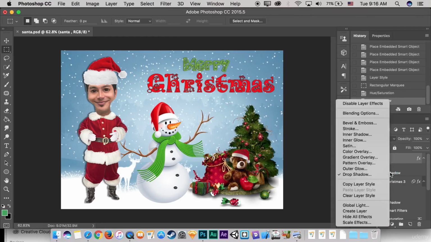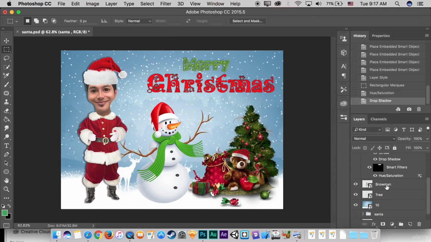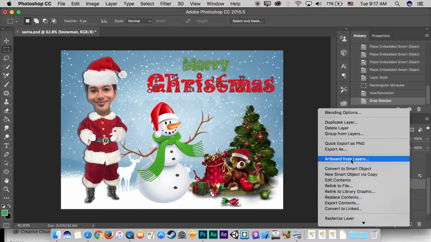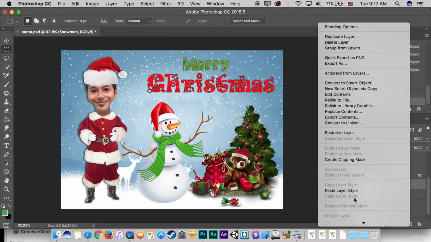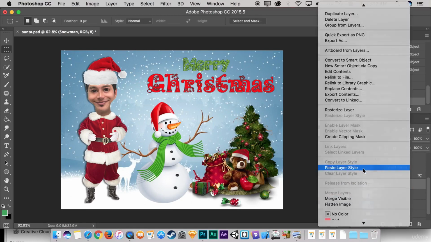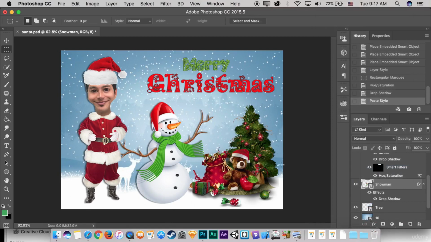Right click at the style here and choose copy layer style and place it on the snowman. So select the snowman, right click and choose paste layer style, which is here. Okay, that's good. And we already have a drop shadow for the tree and the bear and the gifts there.